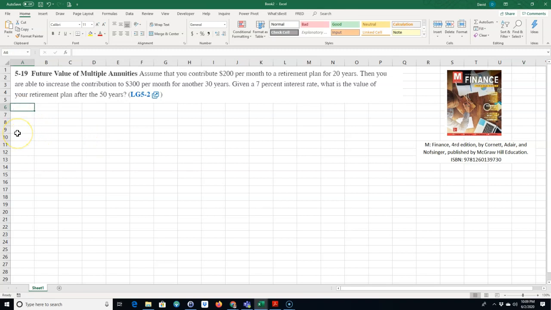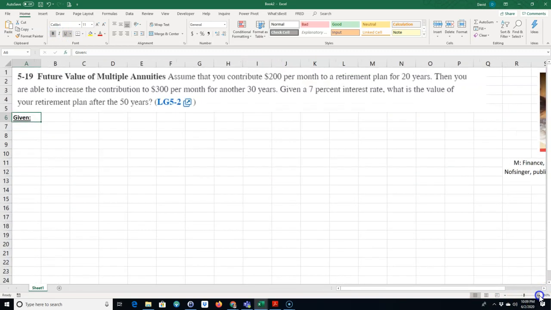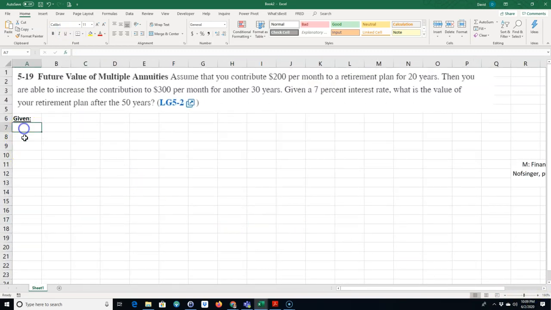So there's several ways to do this on Excel. I'm going to show you two. I might show you a brute force method, but I'll probably just show you two ways to do this problem. First of all, we're going to go ahead and put in N, R, PV, PMT, and future value. Those are the main five things on your financial calculator when you're doing a time value of money problem.